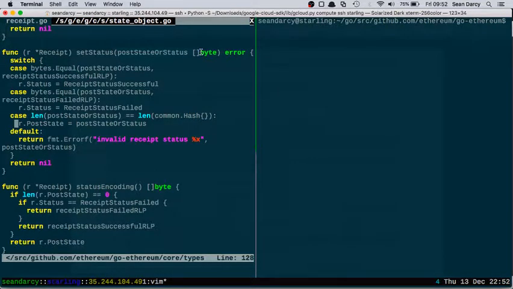So a byte array can be whatever you want in there. If it equals a 1, then they'll set it as successful. If it equals a 0, they'll set it as failed. If it equals an empty hash, they'll put an empty hash in the post state. And I think that empty hash is probably useful because an account only has balance transfers, so you don't actually have to do too much to the state, so there won't be much going on. And if not, invalid receipt status error.